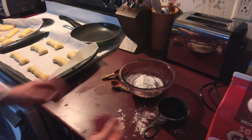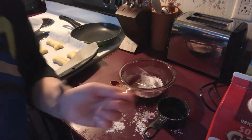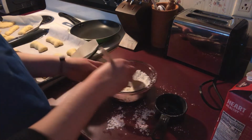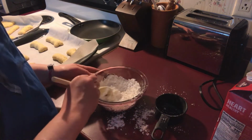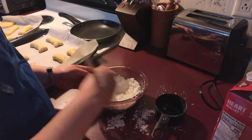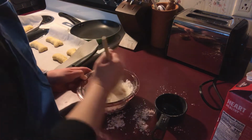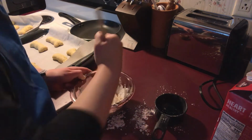And then it's like a tablespoon of soy milk and half a teaspoon of vanilla extract. It says to use an electric mixer, but I don't have one. I just have the old-timey way of doing it, which is just me. So that's what we're doing.